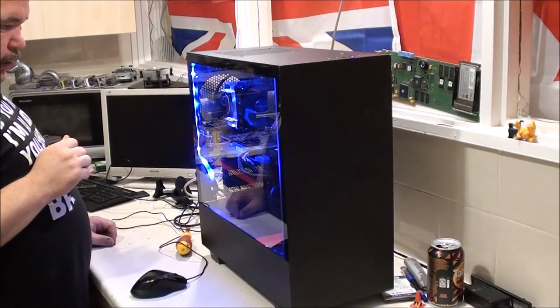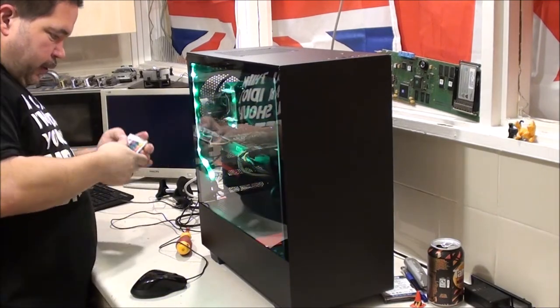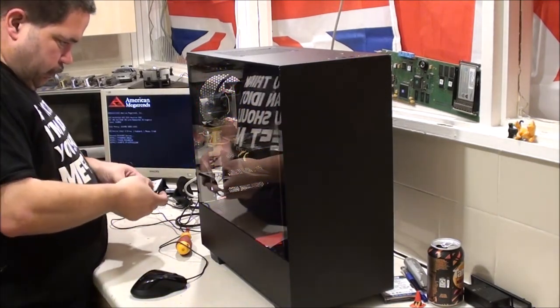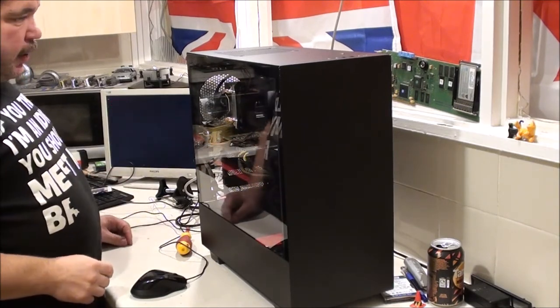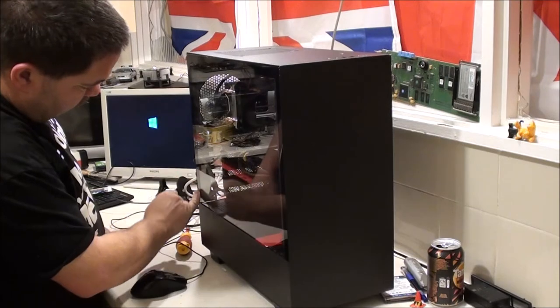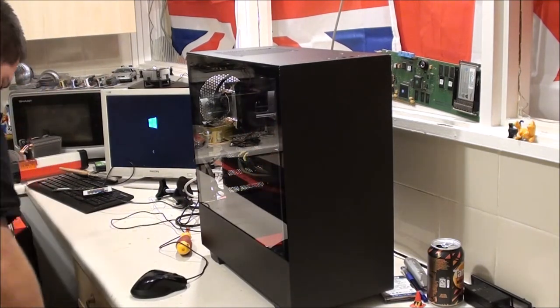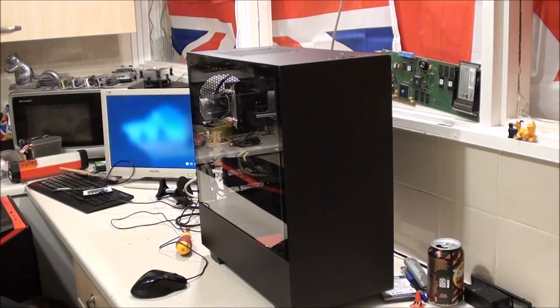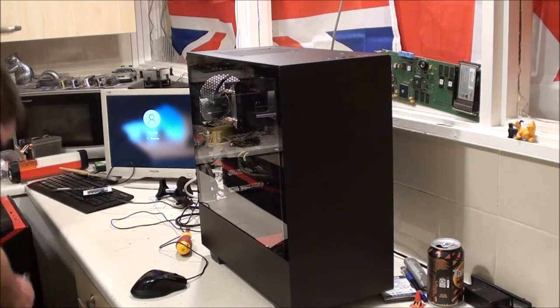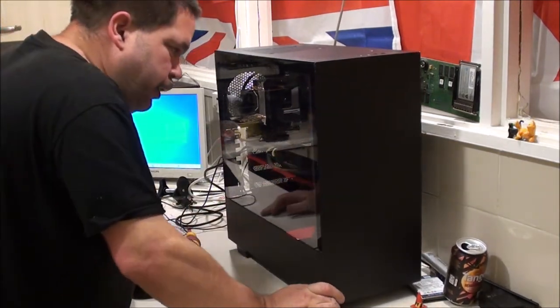Power it on. Yeah, this has got funky LED lights in it. Hang on a minute. I'm going to turn those off. Yeah, he put those in. They're custom. I need to re-stick them down this side, though, because I actually quite like them. Get rid of that as well. It just bounced out of the bin. I'll just push them back.